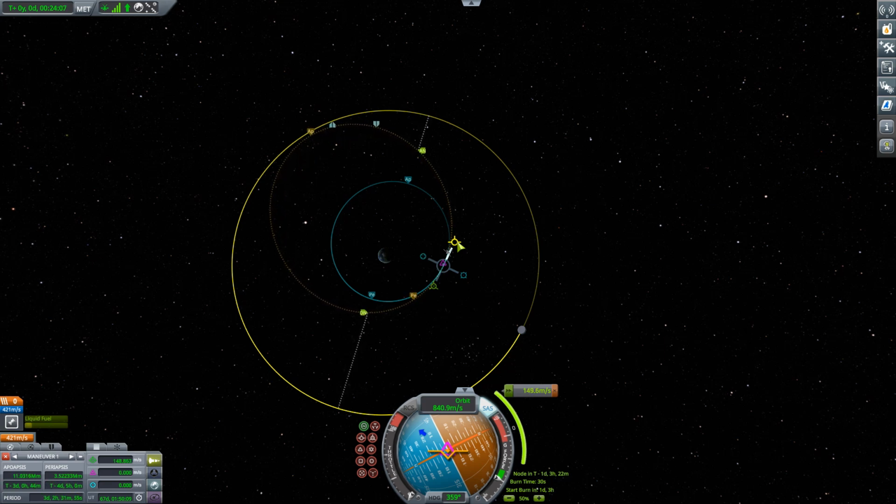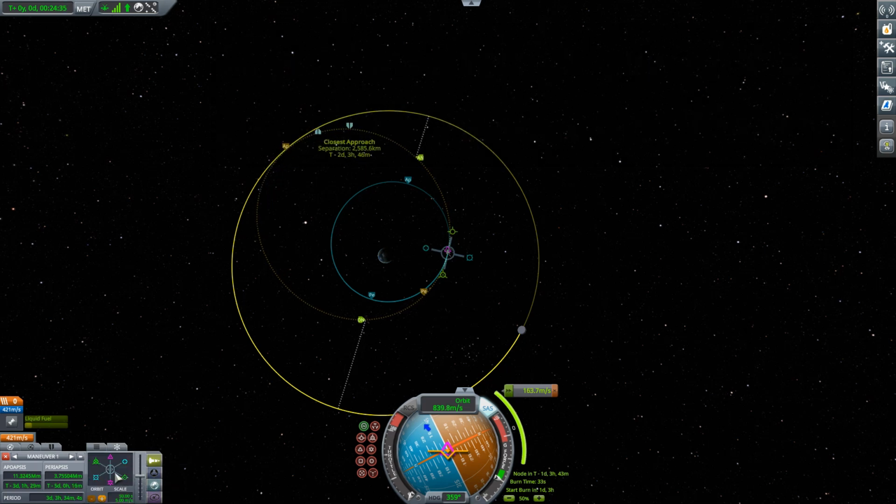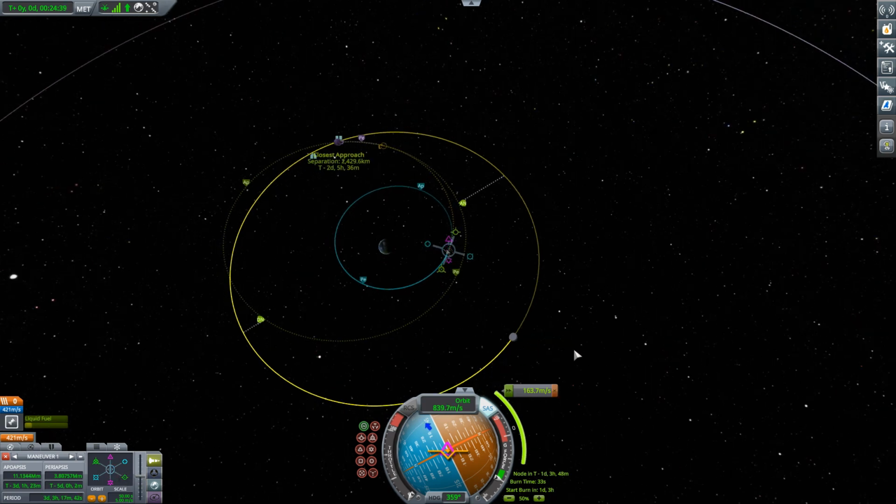So this is going to take a little bit more playing around. It helps to actually right-click on one of these closest approach indicators, which gives you the closest separation so that you can actually watch that number. See how I'm bringing it down? But all you need to do is keep playing with it. We'll switch over to here. Keep playing with it until you get the encounter that you want. Oh, here we go. There it's coming in. Okay, so we're at this point.